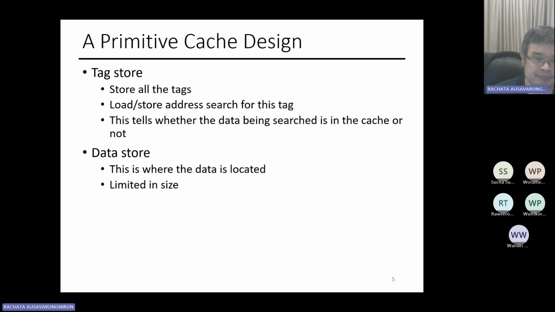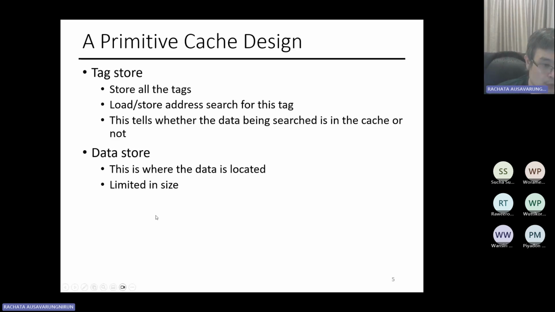The tag store will store all the tags that tell who is the owner, if you will, of this particular cache block. You can also use the tag store to embed additional information, such as whether the cache block is valid or not, or whether it is dirty or not.